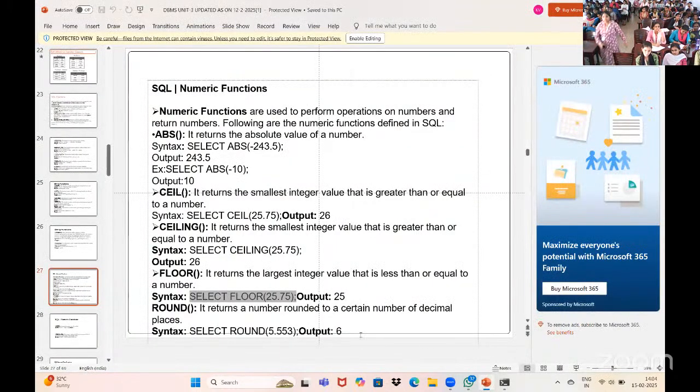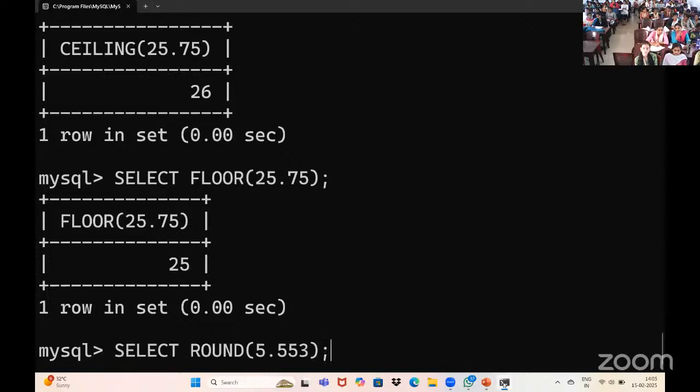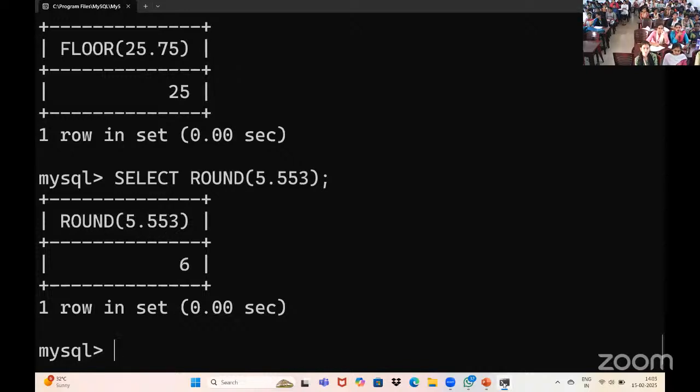Next, ROUND. Say I have given 5.553. It will round off and give the nearest whole number, 6. Suppose I am giving 7.3. What is it going to return?